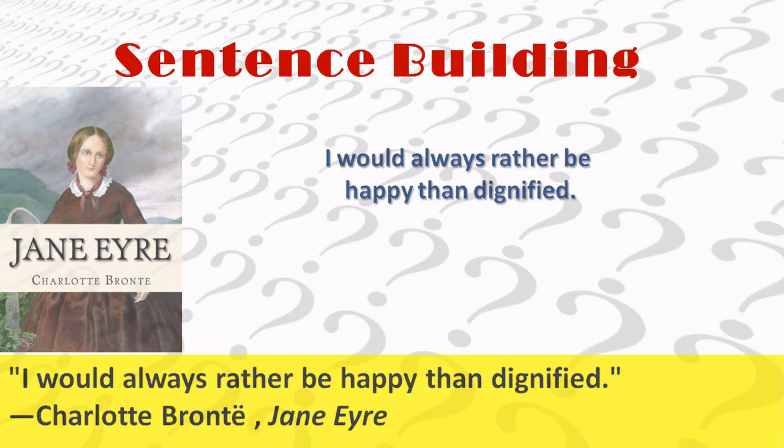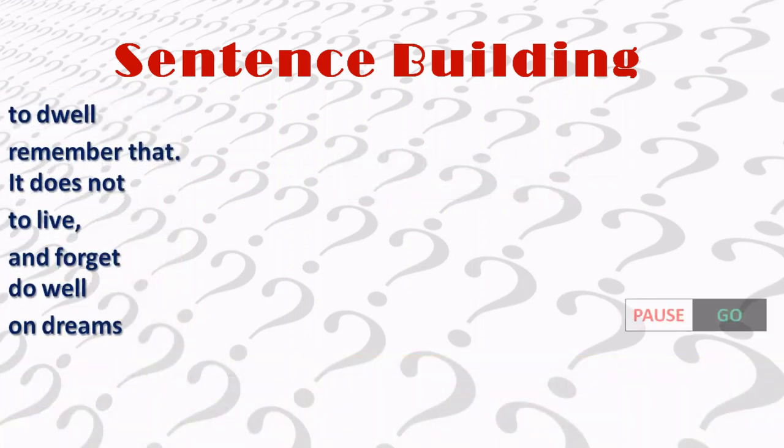Let's have a look at another one. Once again, look at these words here. These are much more up to date. Jane Eyre was written over 100 years ago. This is much more up to date. Press the pause button and see if you can work out what this sentence should be. In all of these, I've left the punctuation in, capitals, commas, and full stops, to help you to understand the structure that we need. So press pause, write it down, and then press go, and we'll see what it should be.